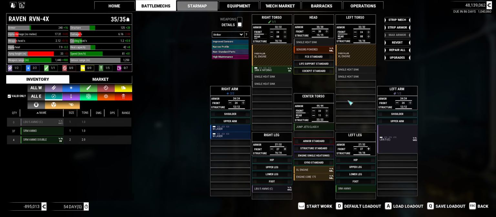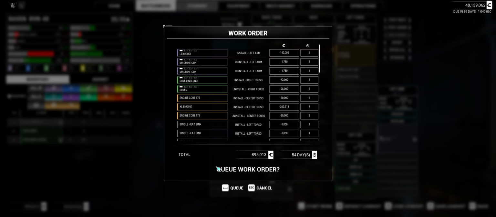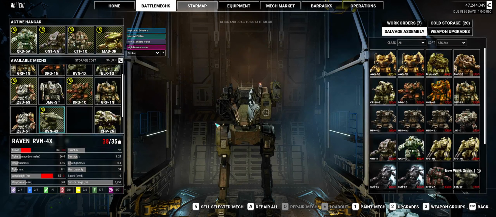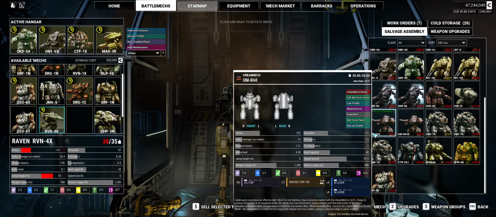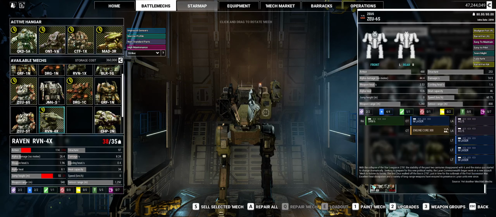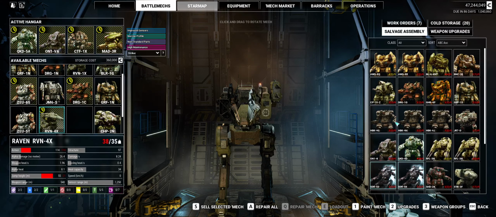This thing can do some damage now. This is a pretty good mech. I'd like to put some jump jets in this thing, but that's pretty decent. Let's start the work. Okay, what else could we build? Nothing right at the moment.